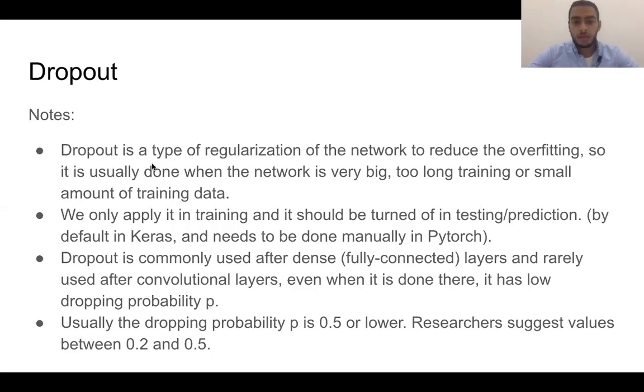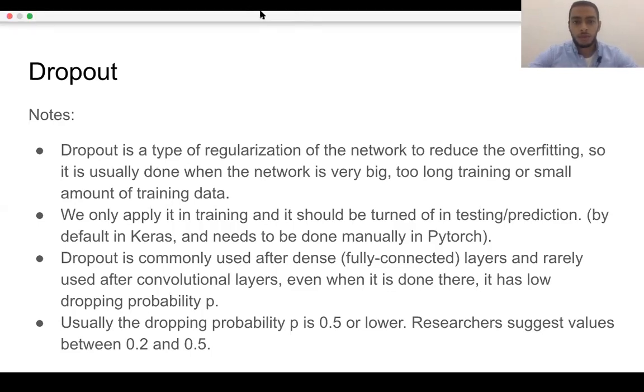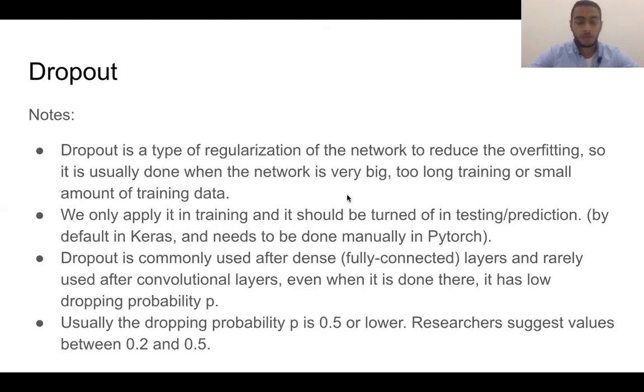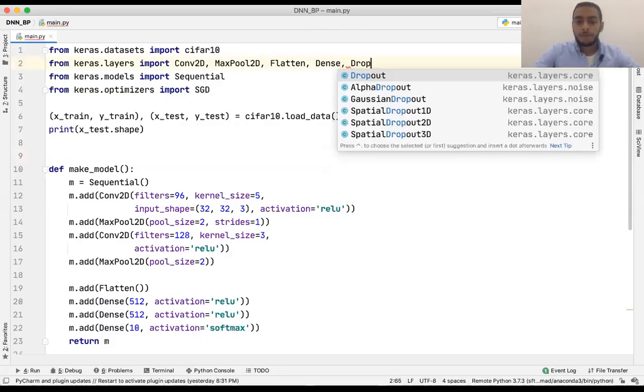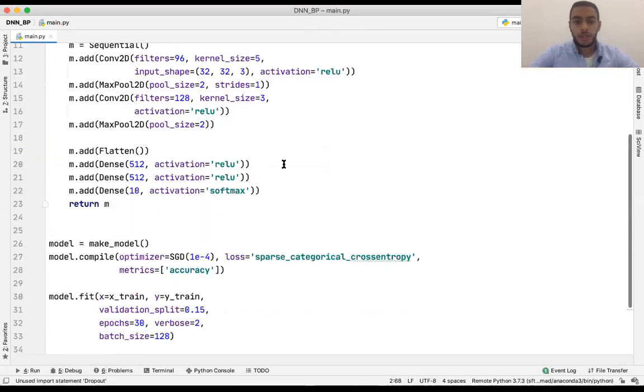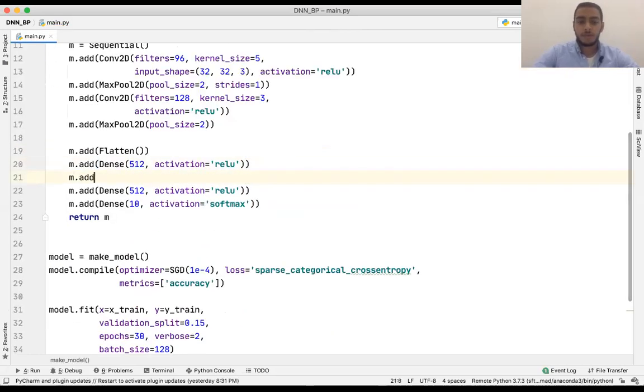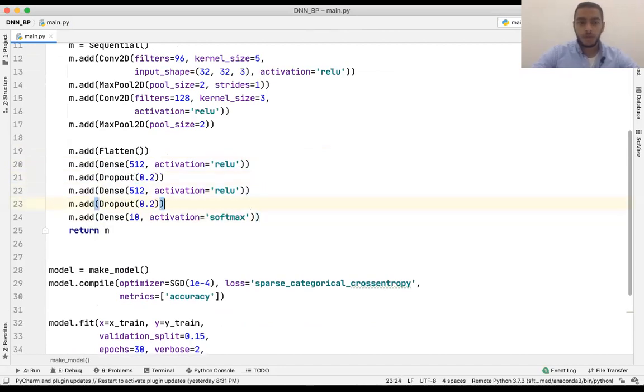So let's see how we can add dropout in Keras in the basic model that we just built. First, let's import the Dropout layer here. And then let's add it after the dense layers. Here in the parameters, you specify the dropping probability. Let's use 0.2. We'll add another one here. For sure, you don't add it after the output layer.